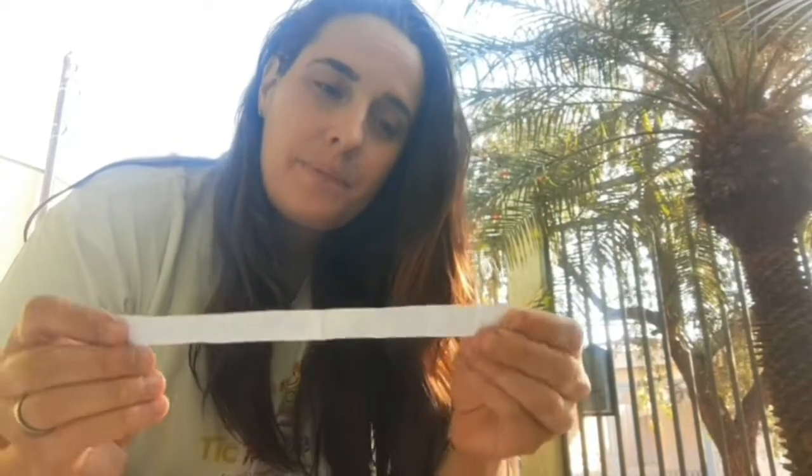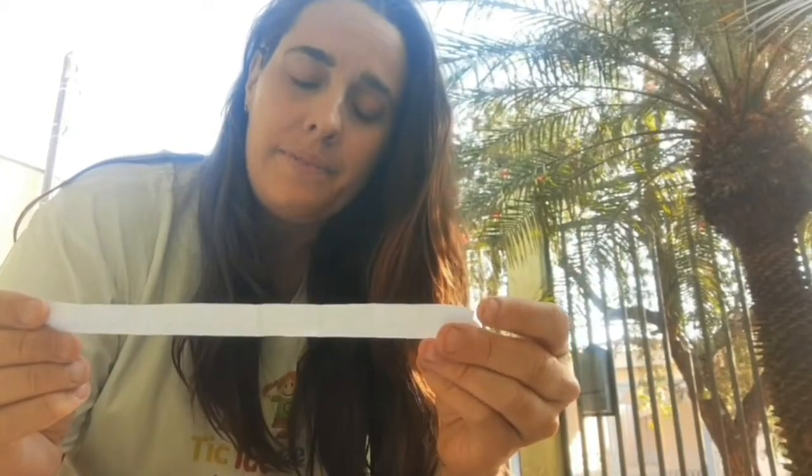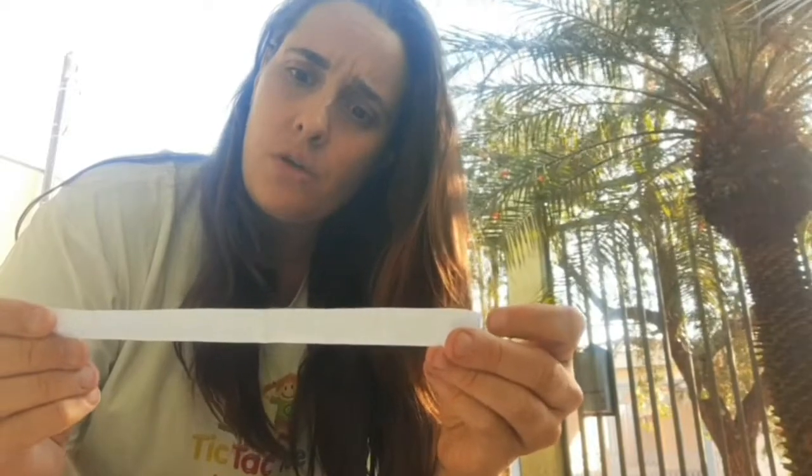And our adivinha. See the last piece of paper. O que é o que é? Pode passar na frente do sol sem fazer sombra. O que é? Do you know? I don't know. I have to think now.